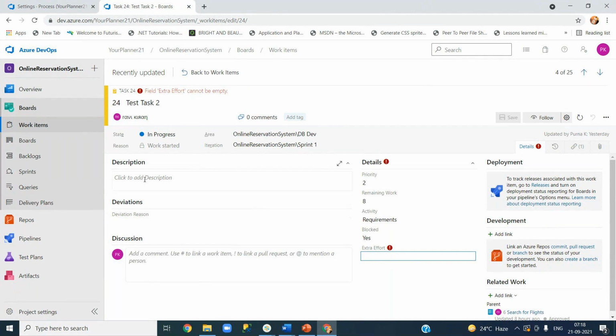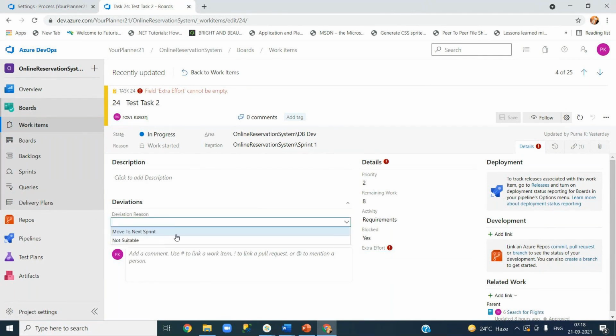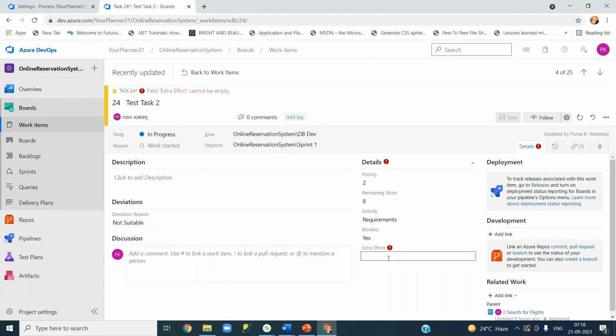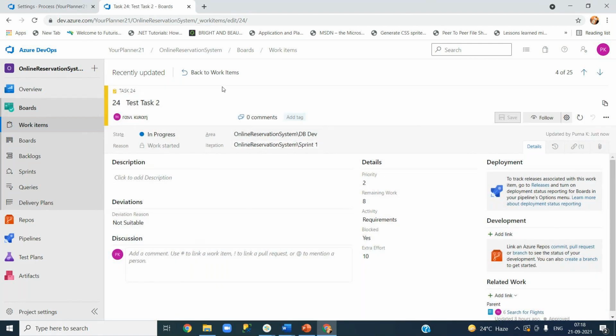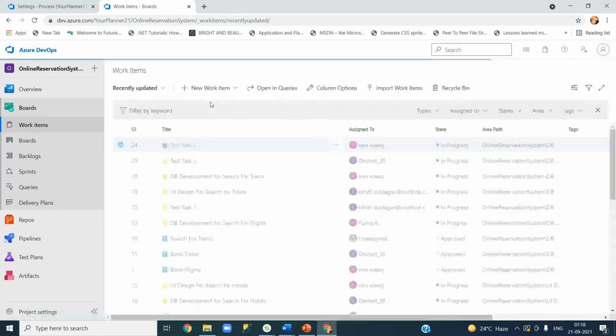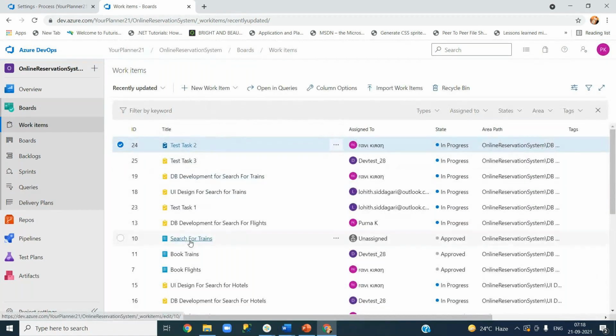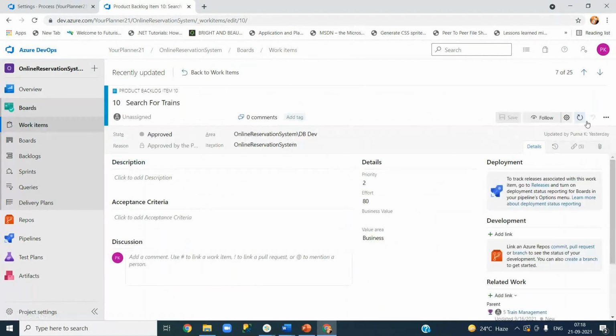Like that you can go ahead and add any fields basically. Now you can do the same thing. If you want, I can quickly show it for your product backlog item as well. Everywhere it is the same.